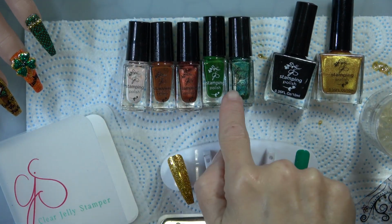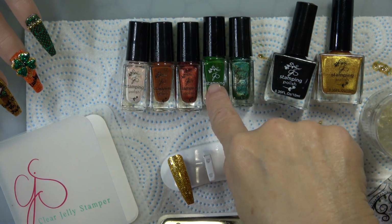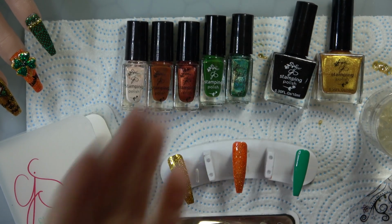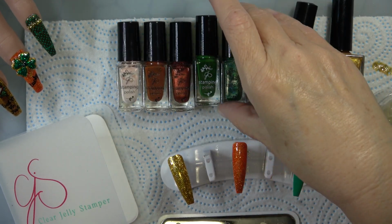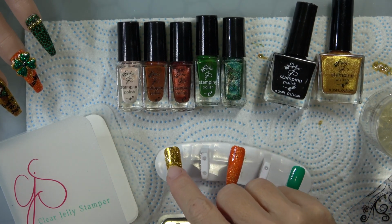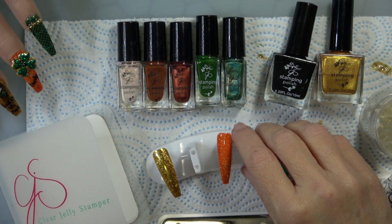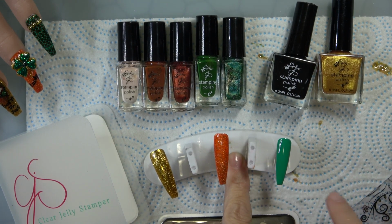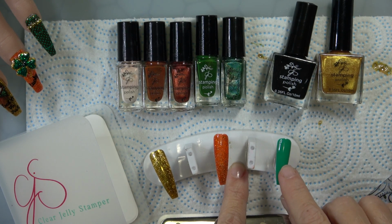But basically for the leprechaun, you need these colors. You need the skin tone for the face. You need the green for a base. And then I have a hollow green that I'm gonna put on top of it as a second layer. So I'm double stamping with these polishes to get a nice deep color, because the glitter pulls away a little bit when you're stamping on it. So I wanted to make sure that the images showed up nicely. That's another reason why I left this alone, because the detail in the stamping that's going to be on this nail, I wanted it to stand out.